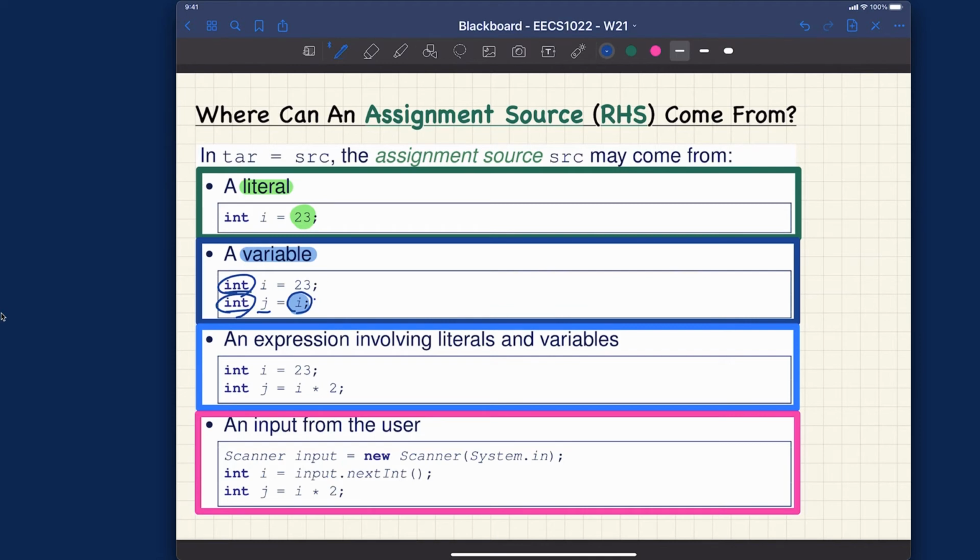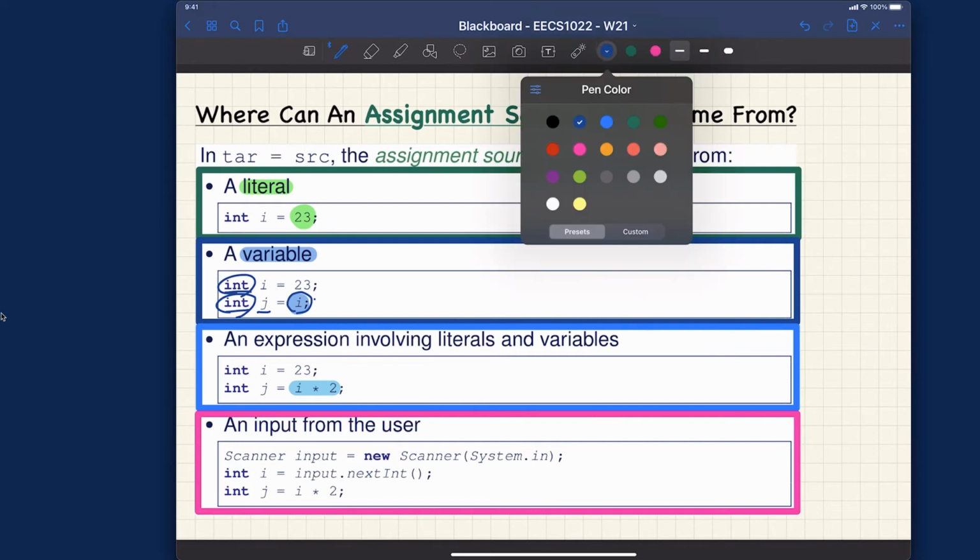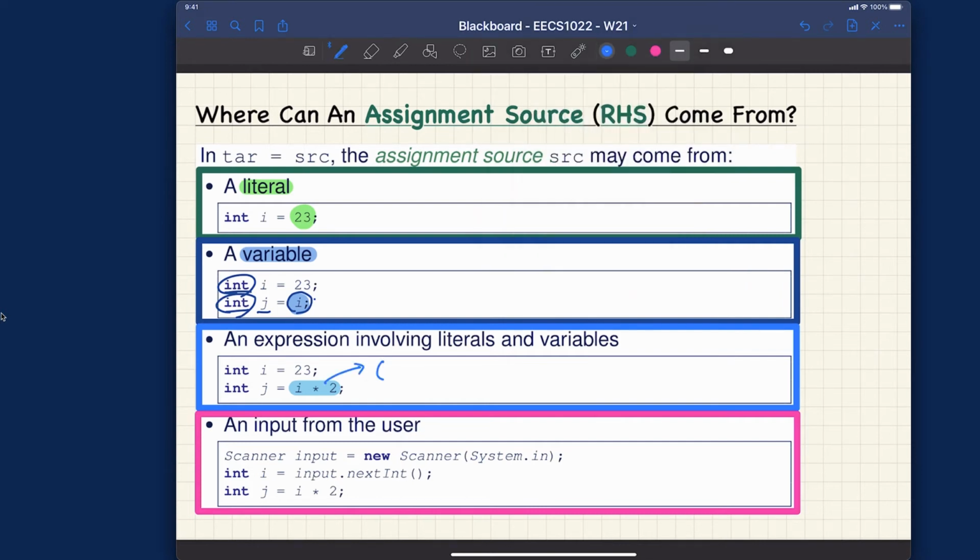Okay. And the right-hand side can also be some expression. Remember, we also talked about how you can build complicated expressions in the previous part of the lecture. And for this part here, let me also highlight it. You can see over here, for example, you can say integer j is assigned I multiplied by 2, right? It can be as complicated as you like. Remember something we did. We can say, for example, maybe something like I multiplied by I divided by j, multiplied by I modulo j. It can be as complicated as you like, but it has to be type correct.